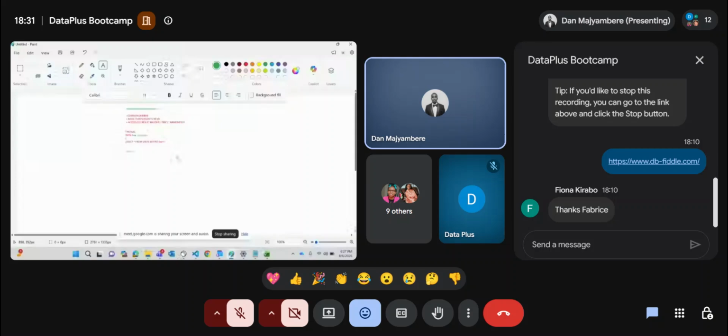Okay? So this is the meaning of a CTE. CTE is called common table expression, then a subquery, which is a query inside another query. Okay? So these are not saved.